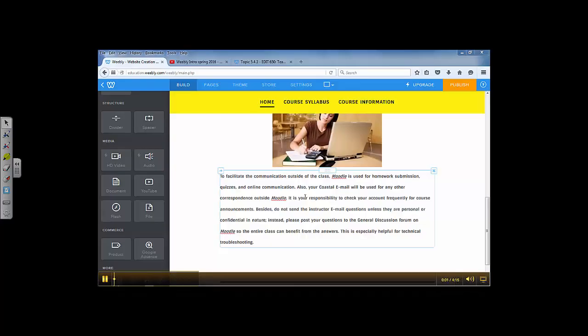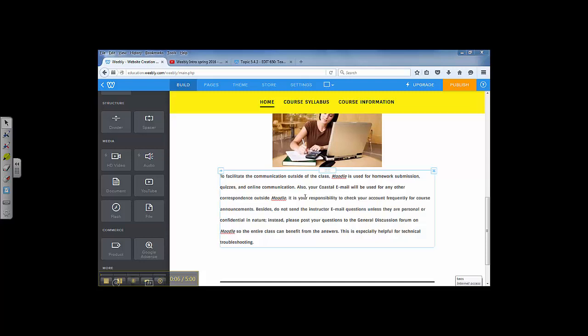In this video, we're going to show you how to make hyperlinks on your web pages. There are two ways to add files and hyperlinks on your site. One way is to use the document element. The other way is to use the file element. So I'm going to show you. Let's say I'm going to add two hyperlinks to the home page right below this paragraph. I'm going to use the first way, which is to use the document element.